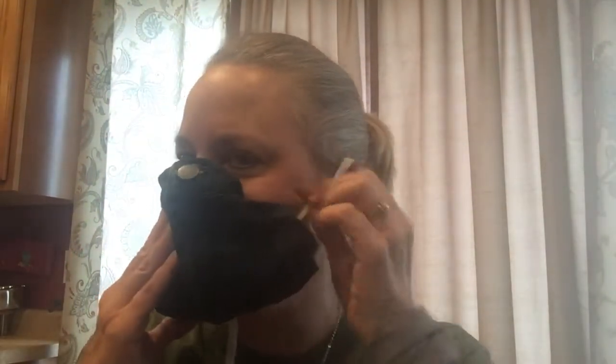Okay, look, I'm gonna put this over my mouth. Now, isn't that cute? Oh, that's so cute. So what I've done is I've put the elastic through here. Now, I'm trying to experiment. I do think it helps to have a ponytail. Well, here's what we're gonna do. Now I'm just gonna rig this up today. I'm gonna try to figure out later what the proper elastic length would be for this.